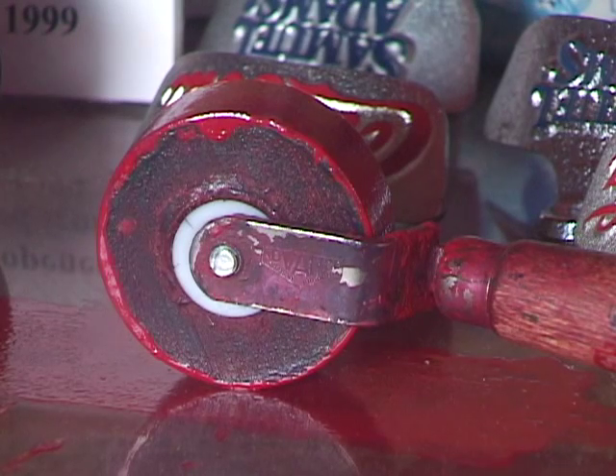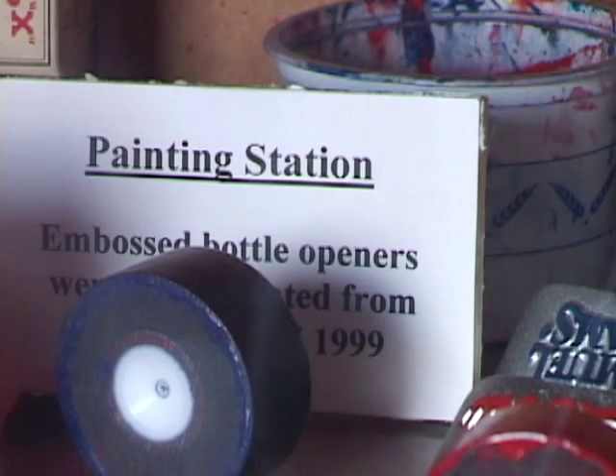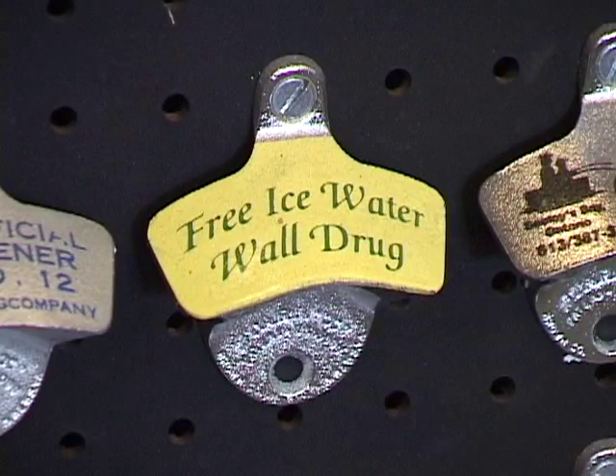When we acquired the company, you literally held a bottle opener in your hand and rolled a little roller on a piece of glass that had paint on it, then rolled it on the embossed opener. That was very time consuming and labor intensive, but that's the way it had been done for 75 years. We continued doing that until we were able to find other technologies to make it more efficient, quicker, and nicer looking.